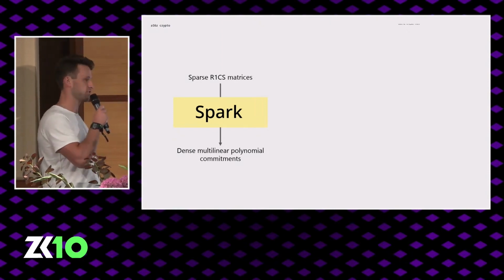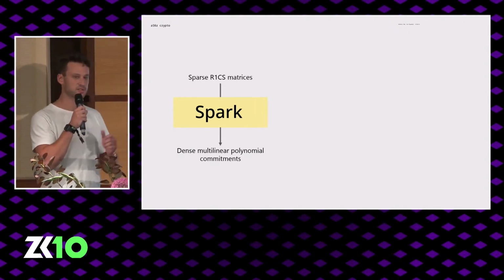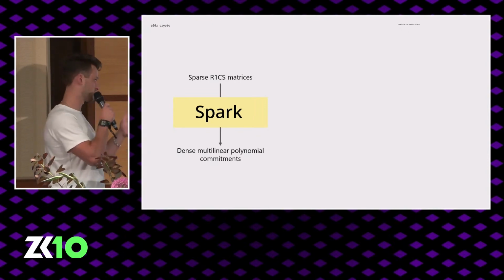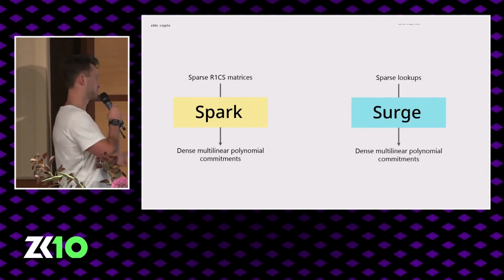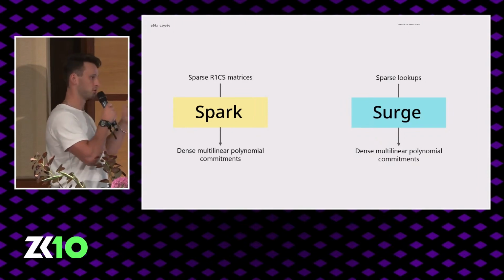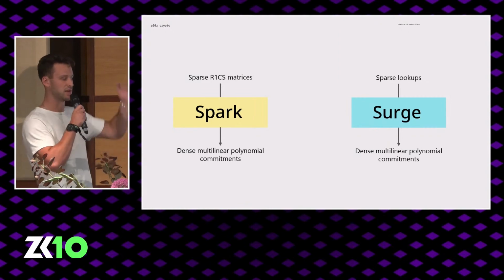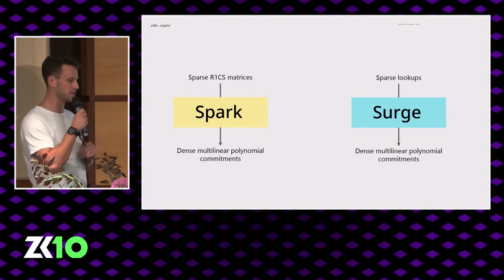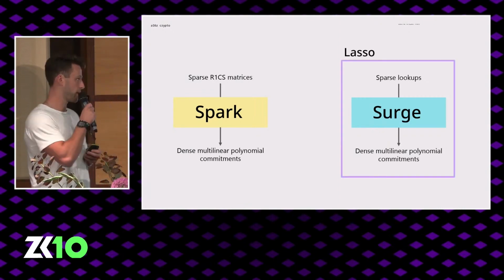This applied it in the context of R1CS circuit sat, which if you've ever done that, you'll know that those matrices have a lot of zeros in them, and so it's very wasteful to commit to all of those indices. Lasso instead has this commitment scheme called Surge, which applies a similar idea, but rather than to R1CS circuit sat, we'll apply it to sparse lookups, where the sparsity is that we have this whole table, and we only use a subset of the rows within that table, which Lasso is a thin wrapper on top of.